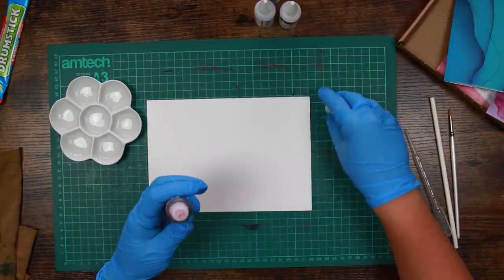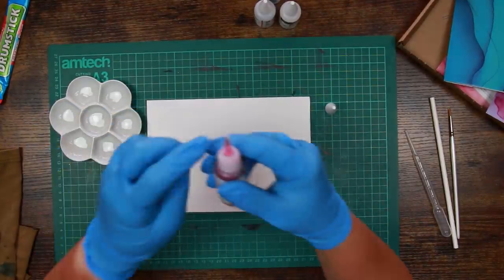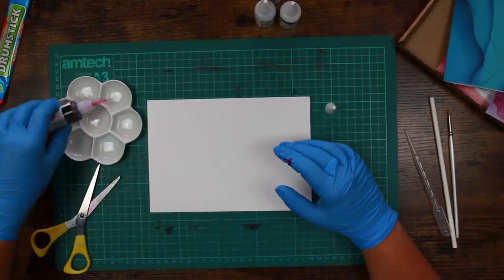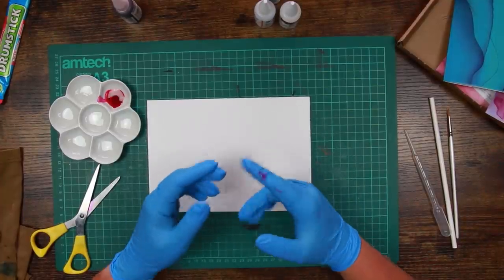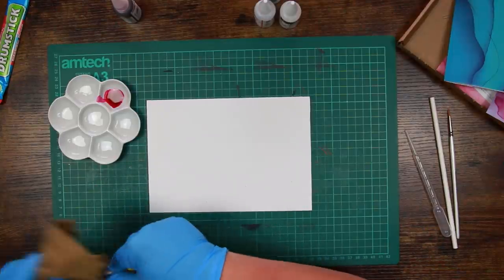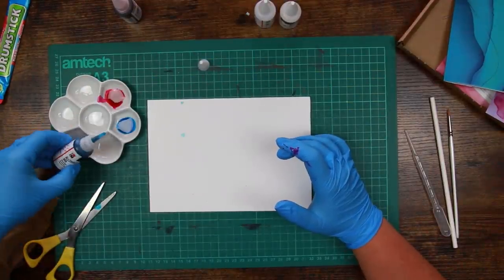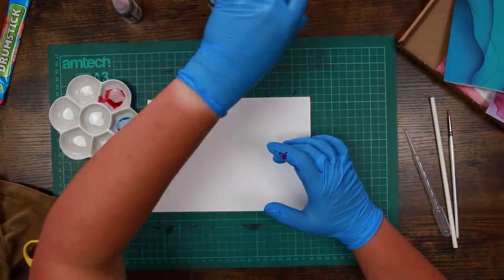Let's try the colours first because that's interesting. Now, what do we have to do with these? I think we have to cut the top off of these. Oh, wow. Okay, first injury of the day. That is really, really strong. Wow. I've got it on me. I'm so glad I put gloves on. That is super, super strong. I think this might be an issue for me. I'm quite prone to migraines, so, you know. I'm sure someone in the comments will tell me there's an easier way to do that, which is fine. I'm not adverse to getting some help with that.